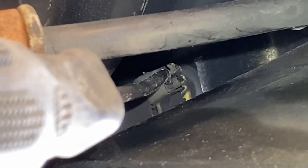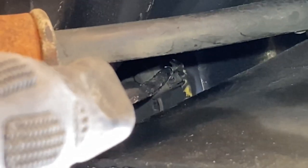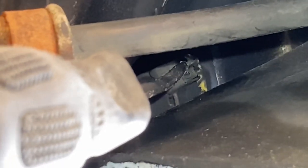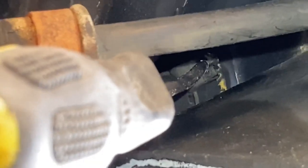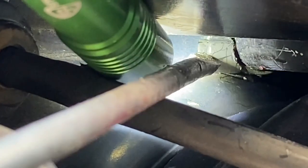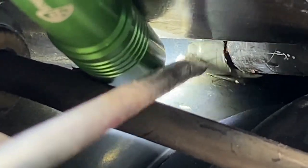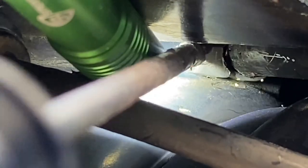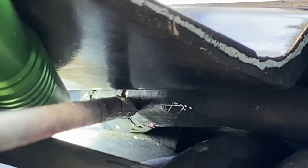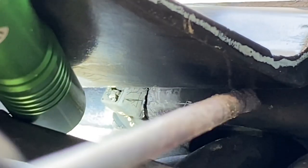All right, here's step one. It's kind of hard to see, but I took my little pick tool — it looks gigantic in the frame here. I took the little tab of the zip tie and I popped it off of the tracks for the zip tie. In trying to pull the zip tie free after I disconnected the little tab that's in the track, it just slipped right off. So I just pushed it up. Now I'm going to try to cut a slit in this hose and pry it off.